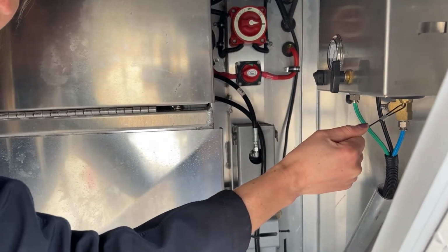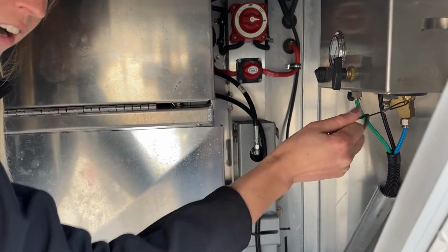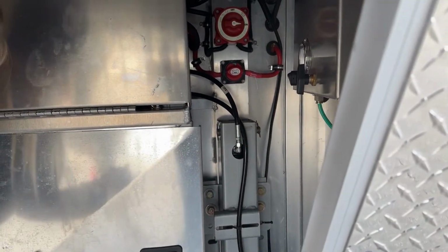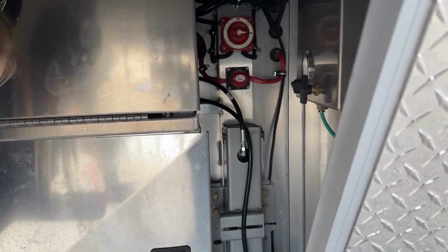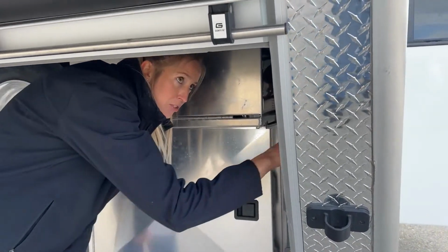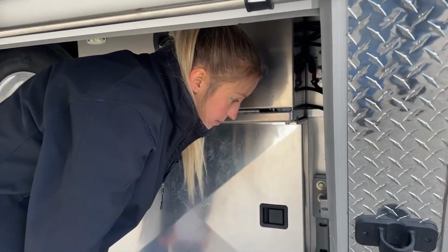So all you're going to do is just pull on that. You guys heard a little bit of air came out, not a lot. It's really easy. Just make sure you dump that. That is important because if you do keep air in those lines, it's going to cause condensation, which means then you're going to have liquid in those lines, and we don't want that to happen. So just make sure you do drain that.